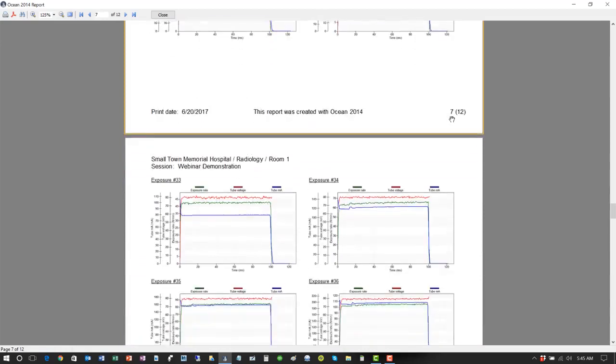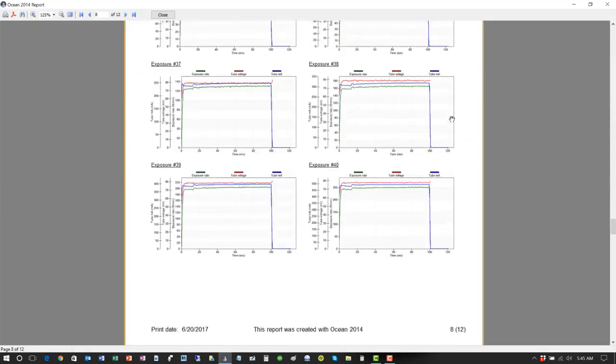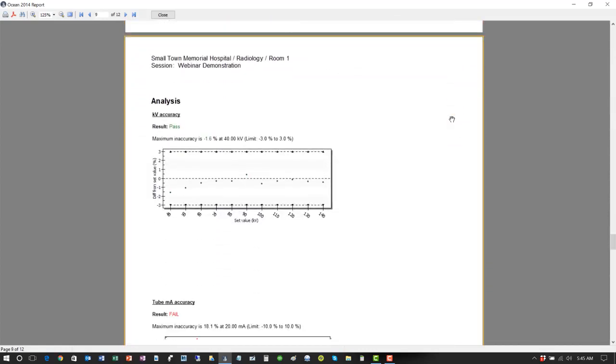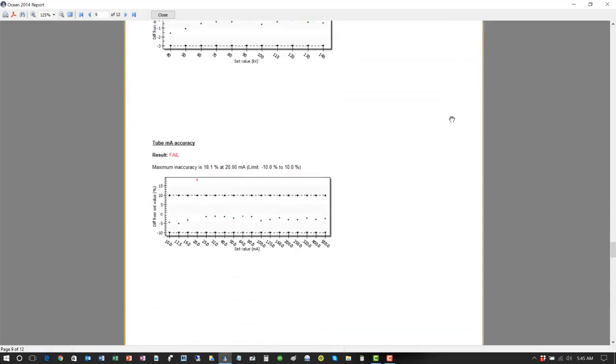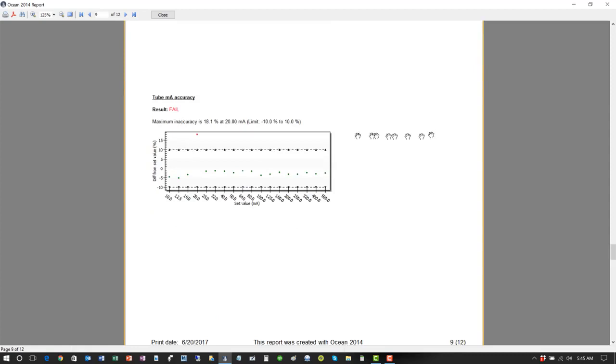And as we go down further here, past the waveforms, we've got all of our analysis listed out for us. So there's our kV accuracy, our tube mA accuracy. There's again your 20 mA failure point. It tells us maximum inaccuracy is 18.1% at 20 mA. The limit was plus or minus 10%.